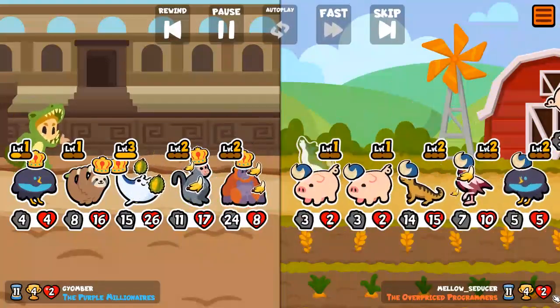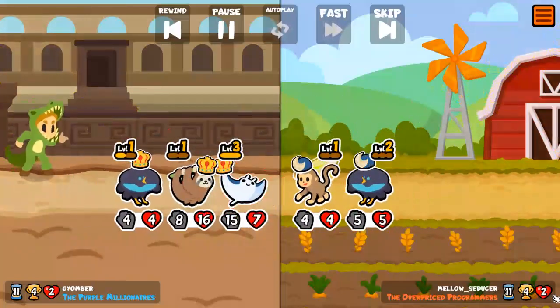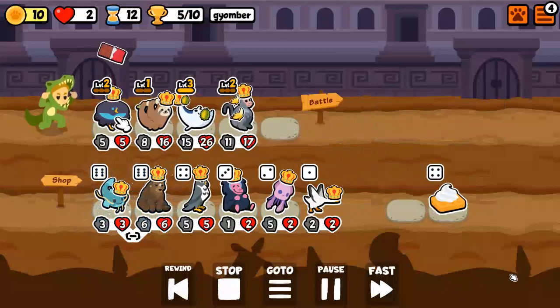A 24-24 orangutan as well is nothing to sneeze at, and it's going to be quite a lot of damage here. Yeah, their backline just can't support it. Even though Mellow Seducer already has a level 2 bird of paradise, I've got more gold support and got more triggers. I find a bop in the opening shop, which is lovely, and then I slap it with the chocolate.